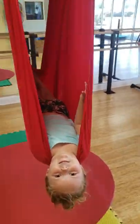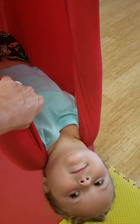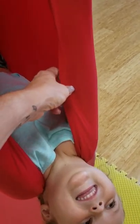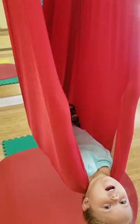All right, so Ella, first things before we get there, we got to make sure for safety. So Ella's got a little bit of fabric over her shoulders right here. This is what we call our cape. So this is how she's going to stay in. And then Ella, show us how you do your hands. What do we do with our hands to make our sleeves?